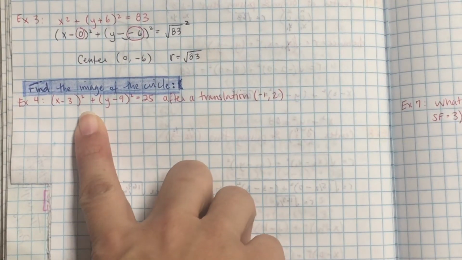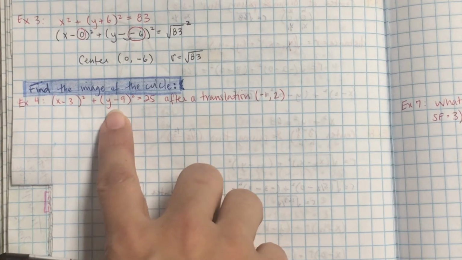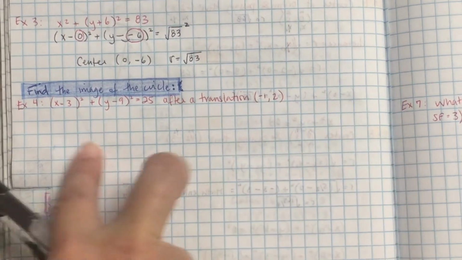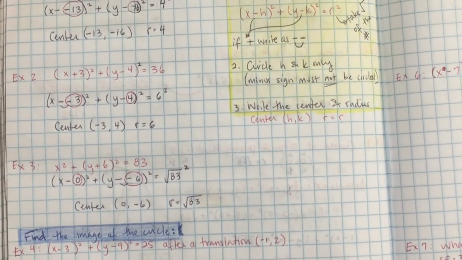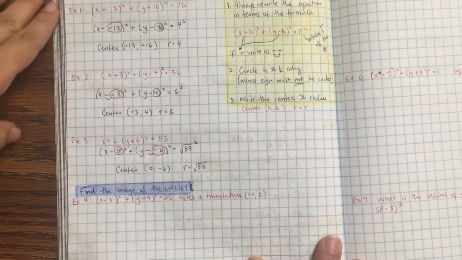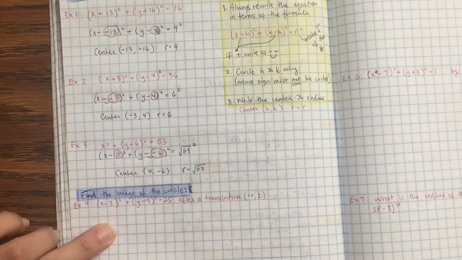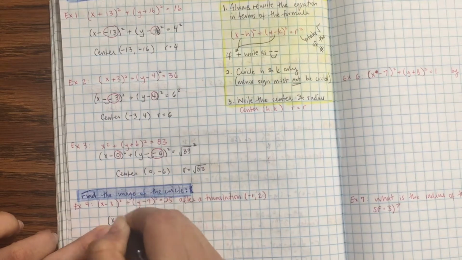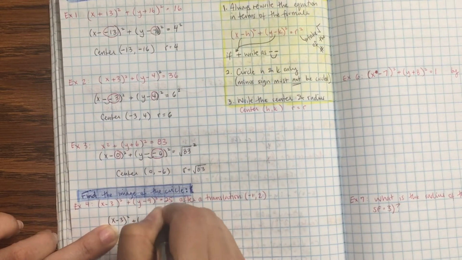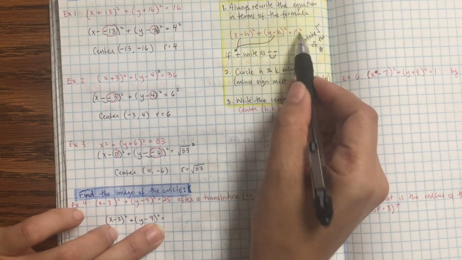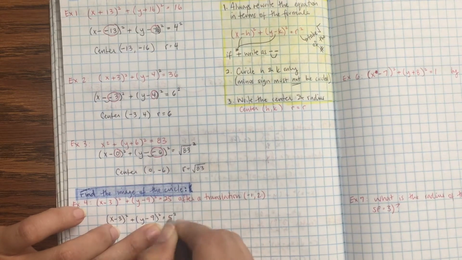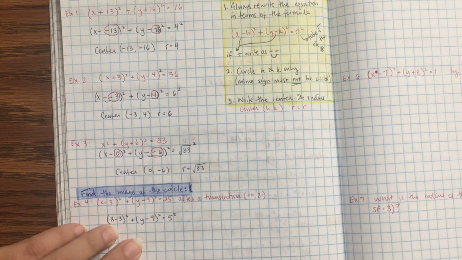Alright, so now we know how to do that, going backwards. Now let's do a question where you have to transform it. The reason I went backwards is because you have to find what the center and the radius is and then transform. So rewrite it as the equation of a circle. This is a listening check. Color in the word translation. And then square root of 25 is 5.